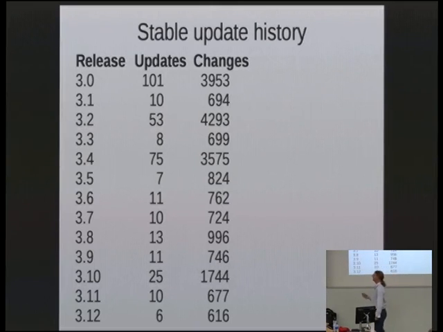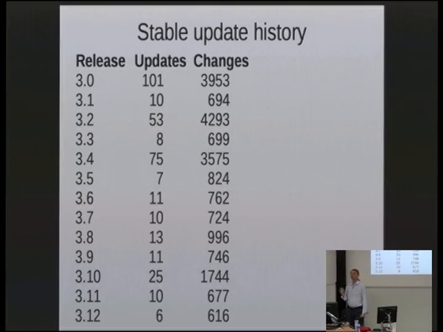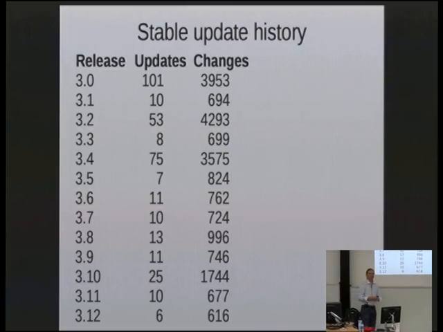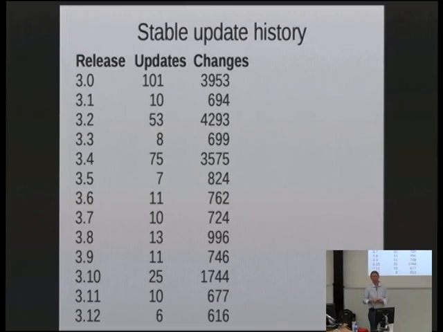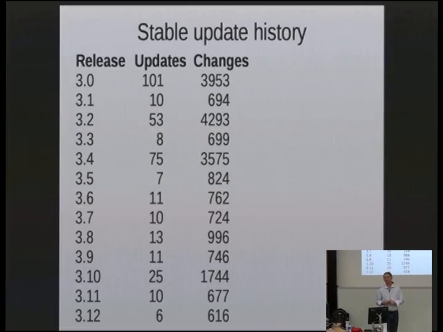But what we are doing is we're getting very good at finding the problems and routing the fixes into where people can use them, because these are the releases that distributors use to make their releases. At least most distributors do. Some kind of take their own path. But for the most part, they use these releases. So we're doing pretty well at finding the problems and getting them fixed.